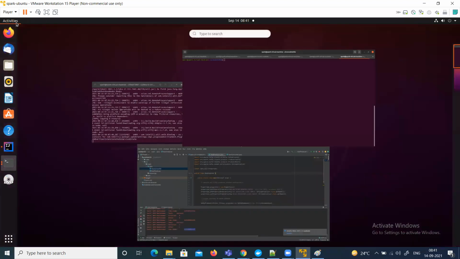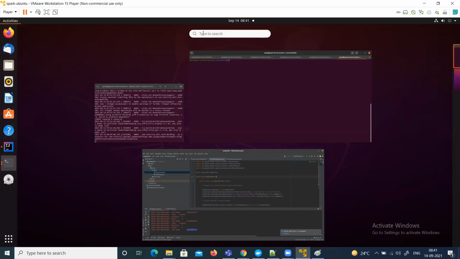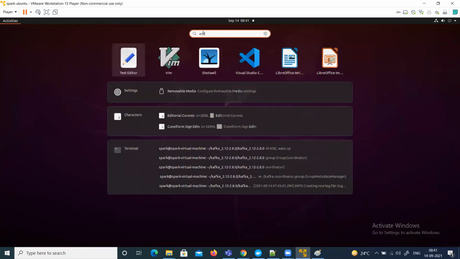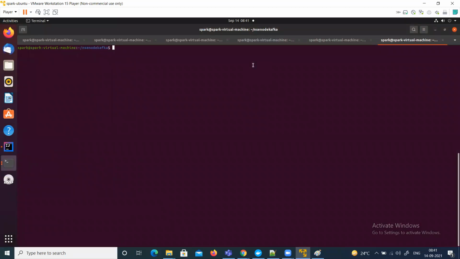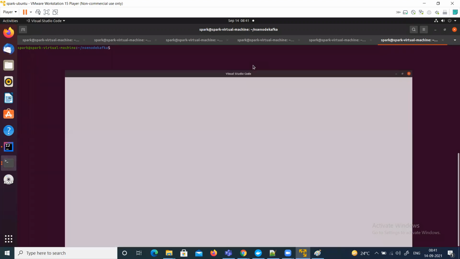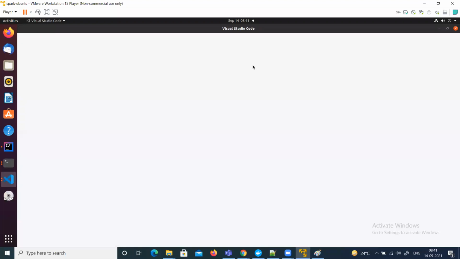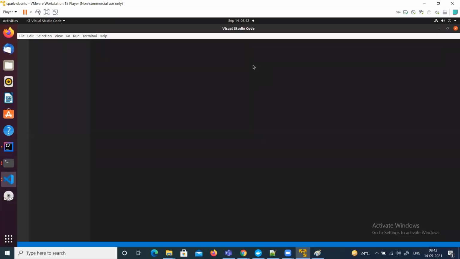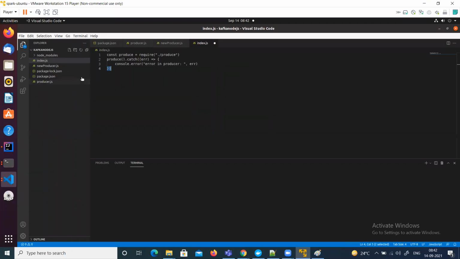Now what I'm going to do here is open my Visual Studio editor. So this is my Visual Studio.